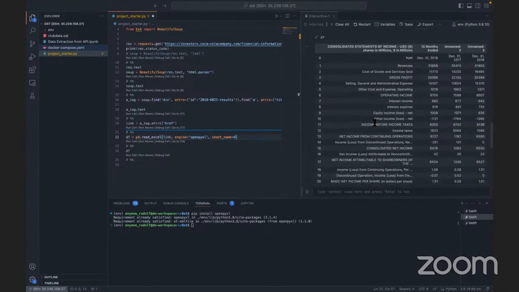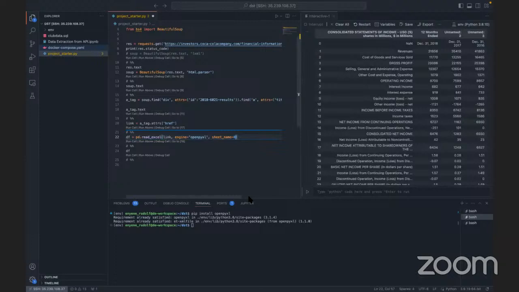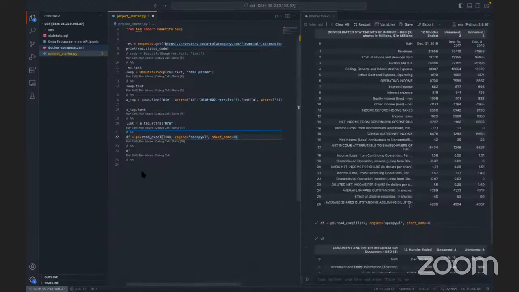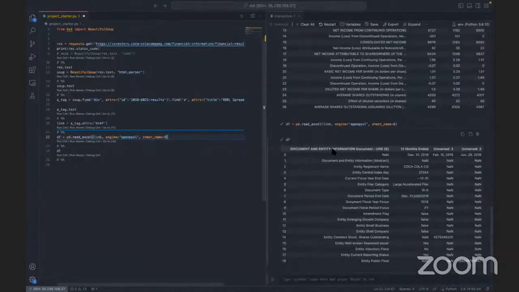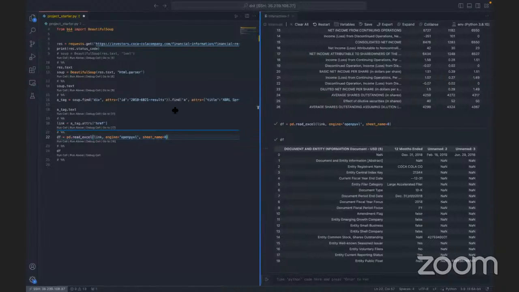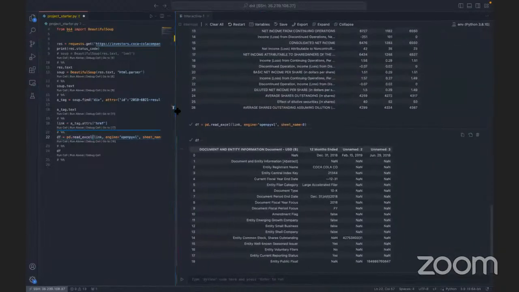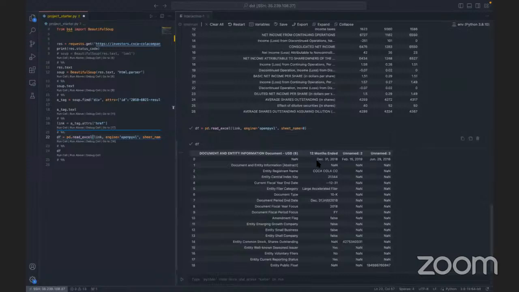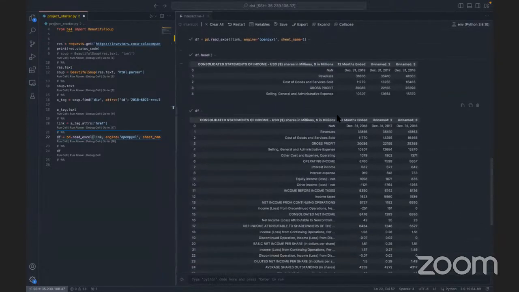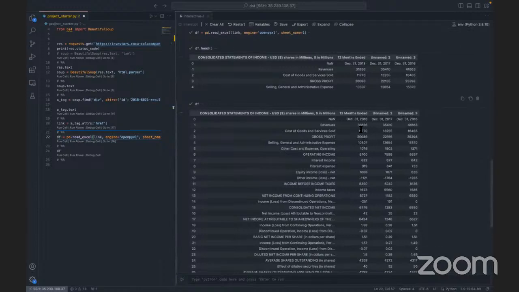Okay, I have this for December 2018. I have this for February 15. Oh, still referencing the wrong thing. December 31st, 2018, 2017, and 2016. So this is an avenue for you to validate these values.